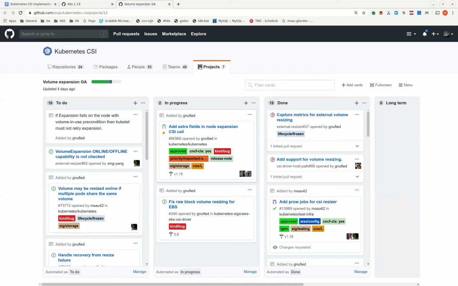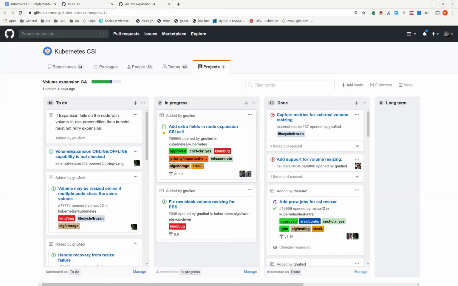That is something actually supported out of the box. If a volume cannot support expansion after node publish, then it could just return a volume in use error, and Kubernetes should not call node expand volume if the volume in use error is thrown on the node, although currently it does call, but that's fixable.